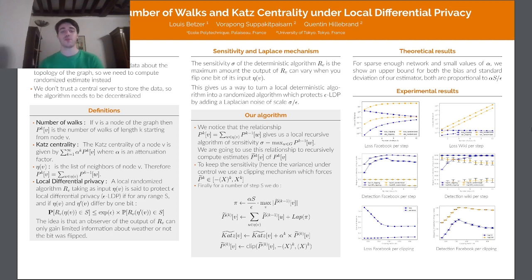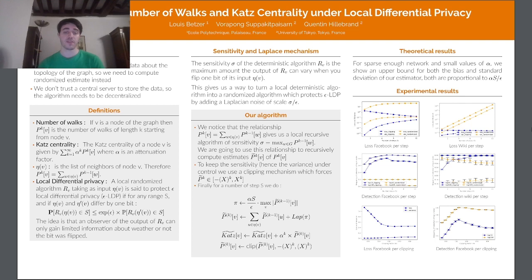So finally, to summarize our algorithm, we choose a number of steps s that we want to run, and then at each step we compute pi, which is the scale of the Laplacian noise, and which is going to be proportional to the maximum value over all nodes of the graph of our estimates of the number of walks of length k minus 1. Then, given the recursive relationship that I introduced earlier, we compute the estimates of the number of walks of length k, and we don't forget to add some Laplacian noise to make sure that this computation is protected from a local differential privacy point of view, and that we can therefore publish this information.